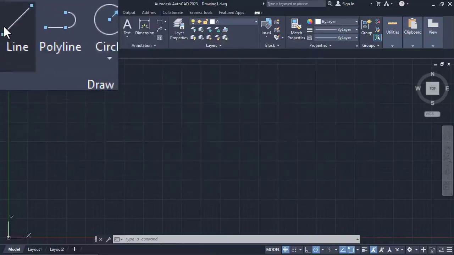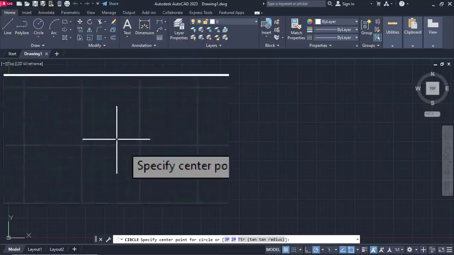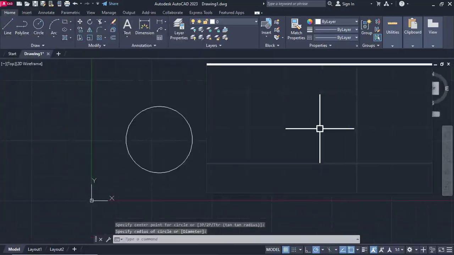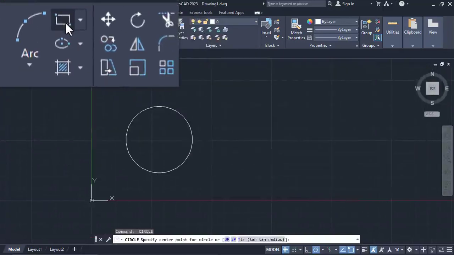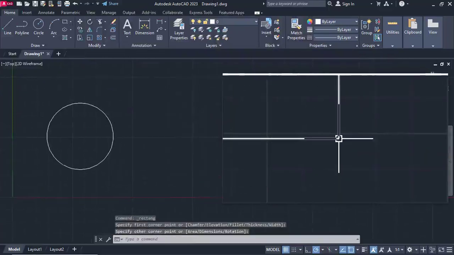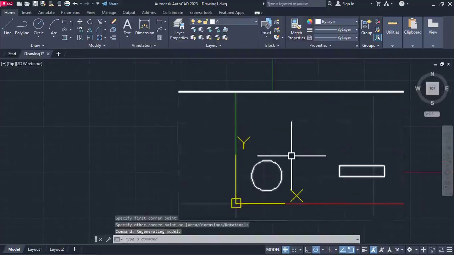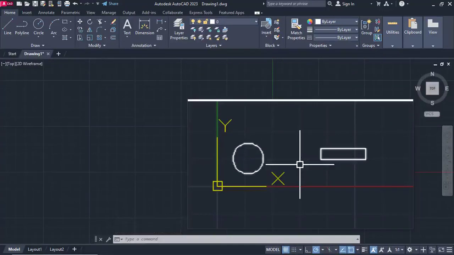So assuming I have drawn a circle, let me draw just a random circle here and a rectangle at this point. So now, assuming the position of this circle is not where I want it to be, I want it to be positioned somewhere else.